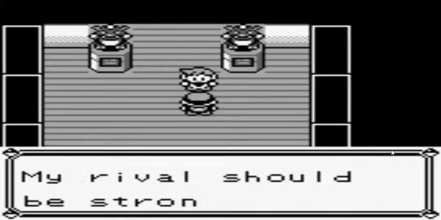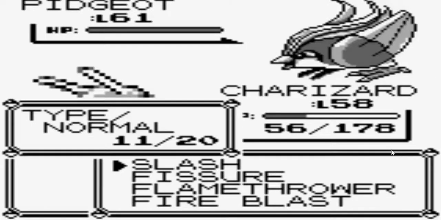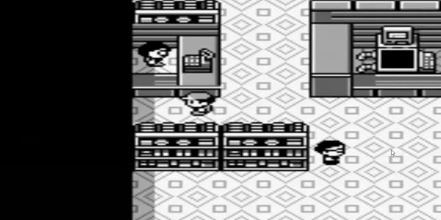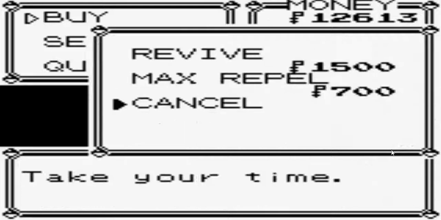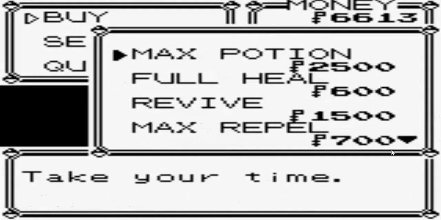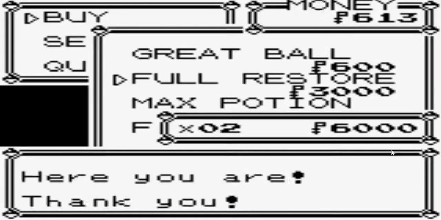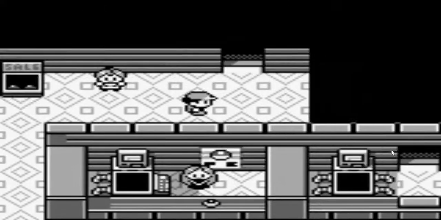Alright, so I'm gonna lose right here. Yeah, I called it because I have like no team member there. Bye. Let's buy some stuff now. I need three or four of these, and two of these. That's all I need now. Oh my god, I'm gonna win. I'm gonna do this. I'm gonna beat him.